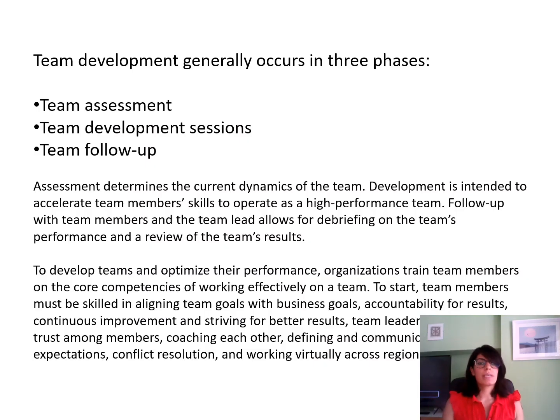So when you develop a team, it generally occurs in 3 phases. The first phase is team assessment, the second phase is the team development sessions, and the third phase is team follow-up. And when you're assessing the team, you look into the current dynamics of the team. So what's currently happening? Who are the team members? What are their strengths? What are their weaknesses? And how are they working together?